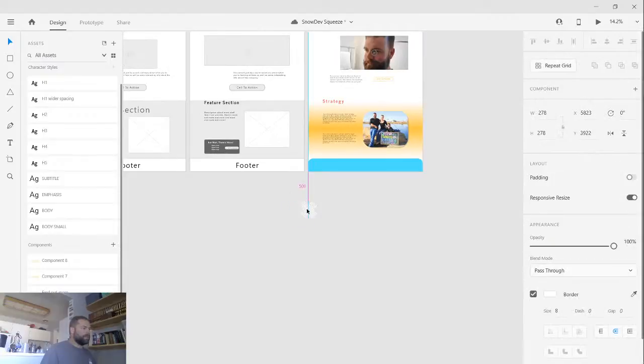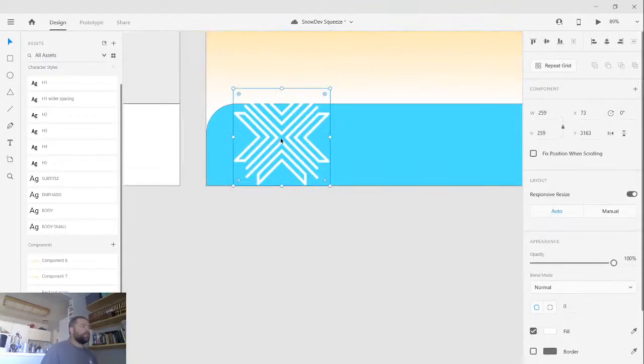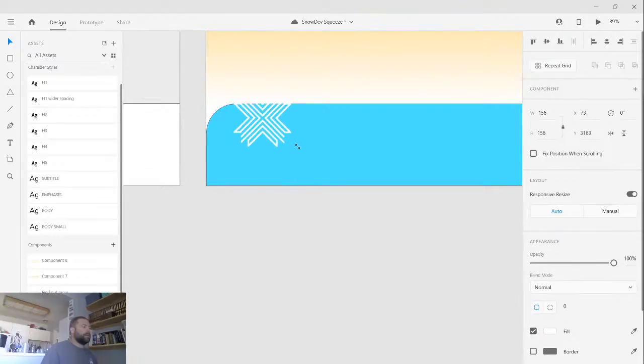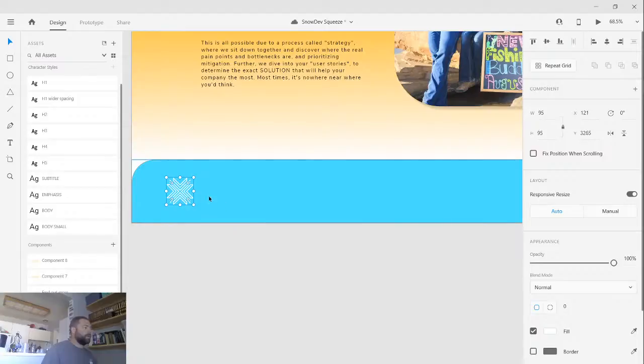Be careful not to double click. And we'll put that in there. We'll zoom in. We'll take it down. Let's make it, what do we think? Maybe, let's make it 95. Boom. Oh no, 95 might be small. We'll see though. And then we need some more logos.